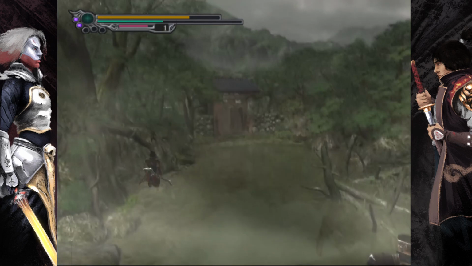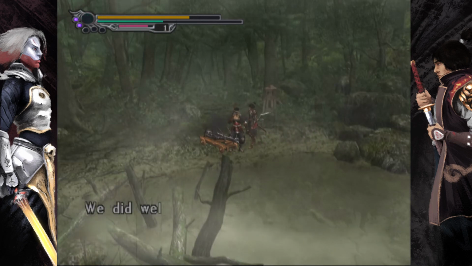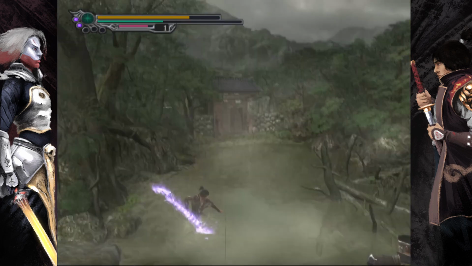Power jewel, that's pretty good. Worth it. And a magic jewel, great. So passive definitely upgrades all around. What's up, pal? We did well, thank you. You can take this. Now we've got the layer, so that's level 2 of this bad boy.